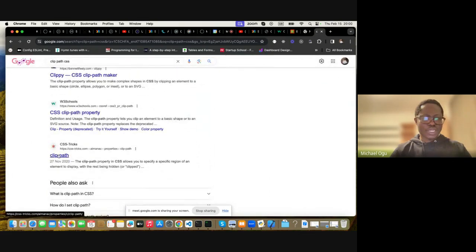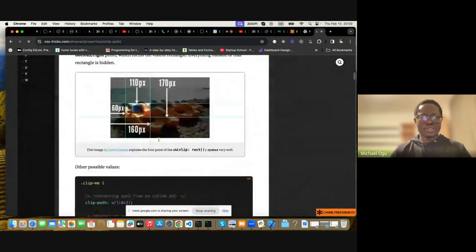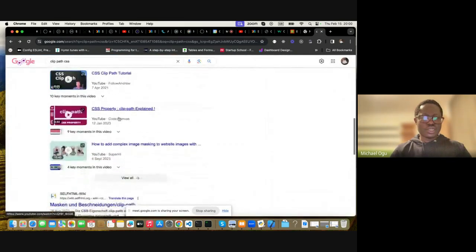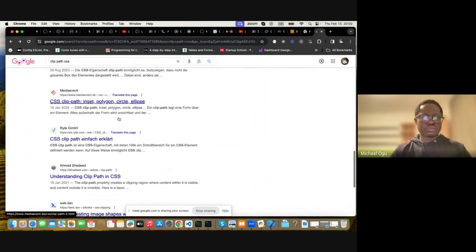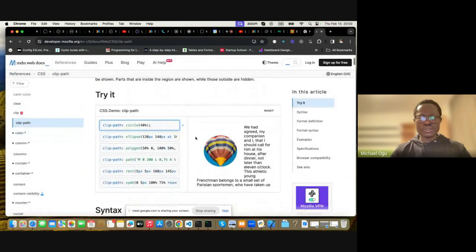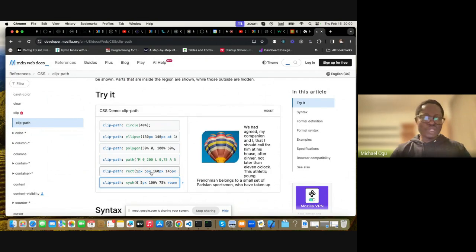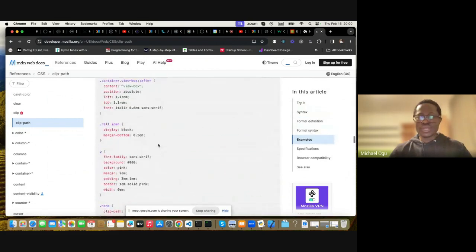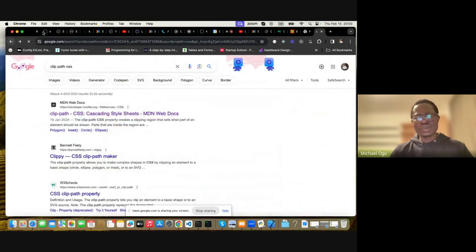That's one particular website I used to. Where is it? And this is the main stuff. So you can see things like this, different types of shapes. So you don't need to cram the value. You just need to come here, get the shape you want, and then copy and put it in your stuff. Okay, but there's one particular website that's quite interesting.